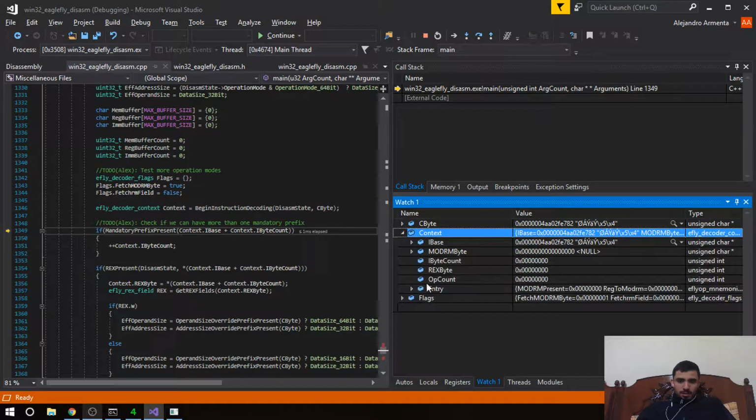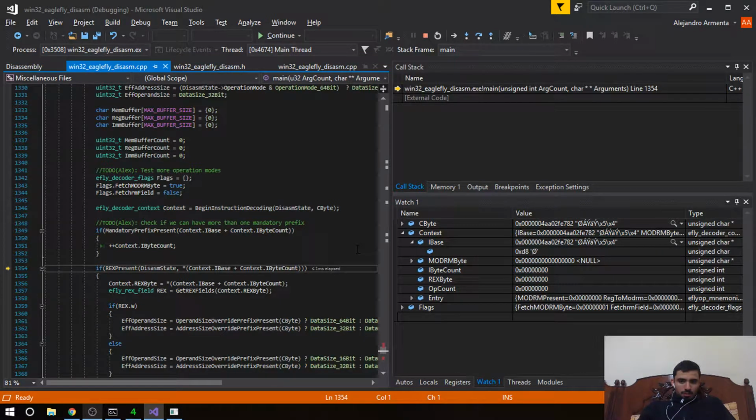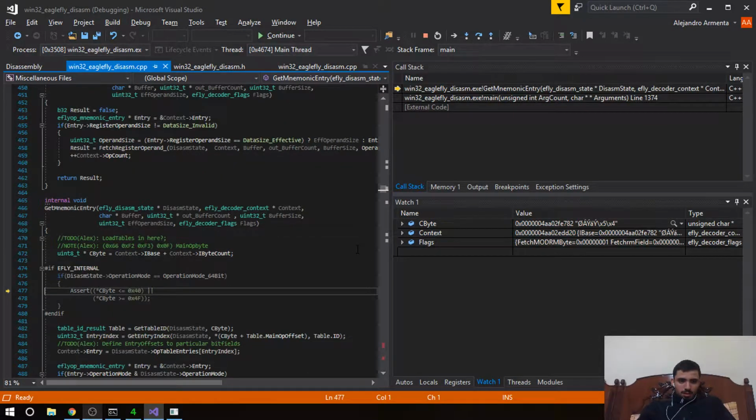So the C byte I base, it's D8, that's correct. We have REX percent, no. So we get the mnemonic, we get entry, we have the table. What about table?